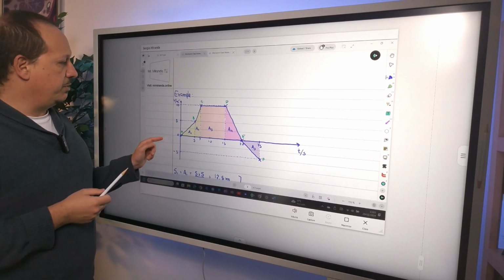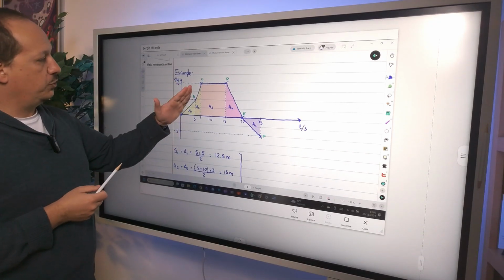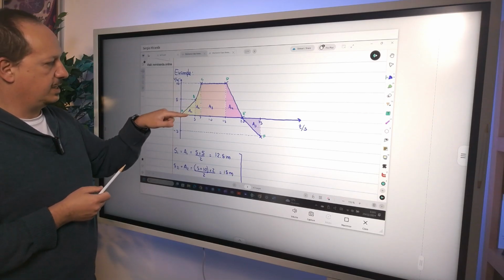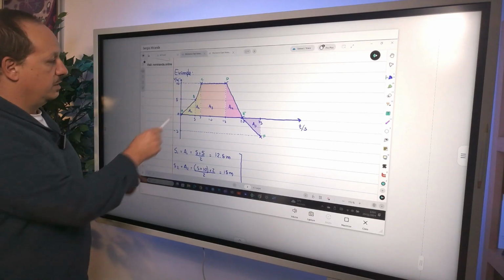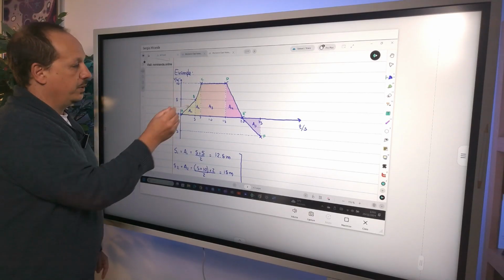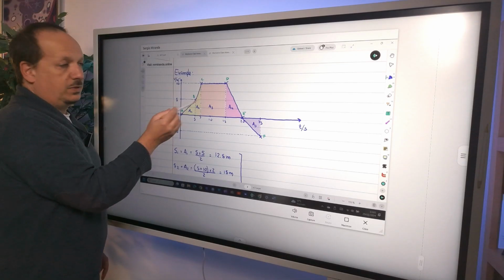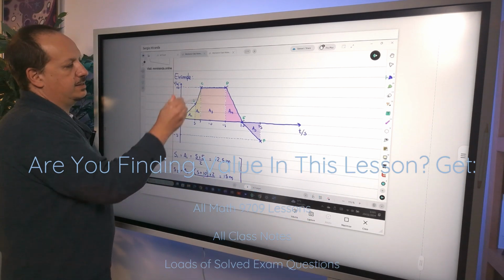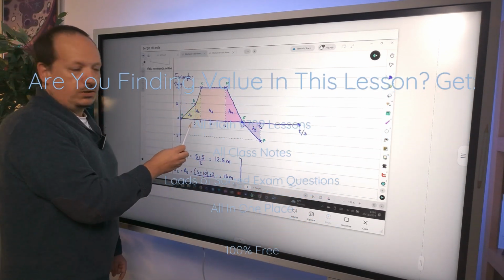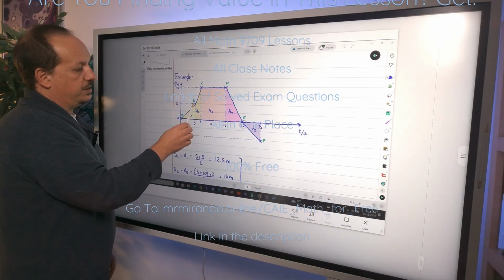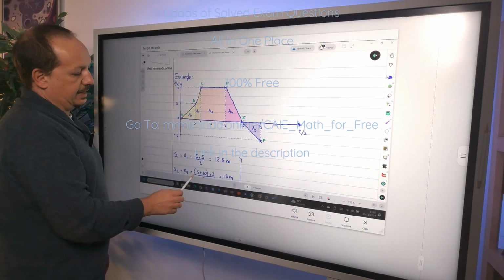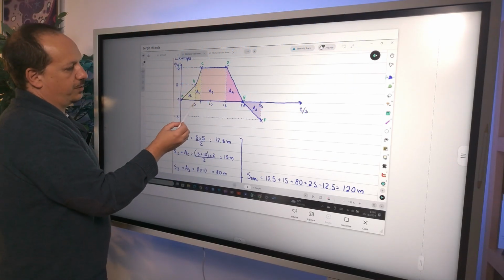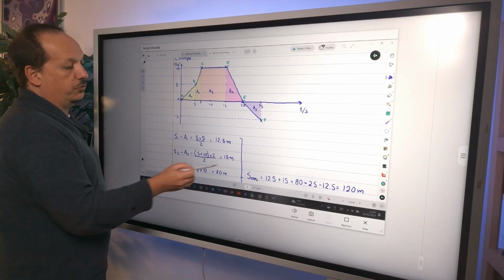Again, how do you get the areas? It's the shapes that you have between the line and the x-axis. So this area over here, this triangle, is going to be the displacement from 0 to 5 seconds. All right, so 5 times 5 divided by 2. Here you will have a trapezium. Okay, look, identify the two sides that are parallel, this and this. I'm talking about this shade here in the orange. So the area of the trapezium is smallest side plus biggest side, so 5 plus 10, times the distance between them, which is 7 minus 5, 2, divided by 2, so 15.